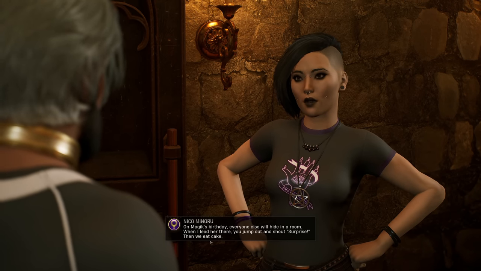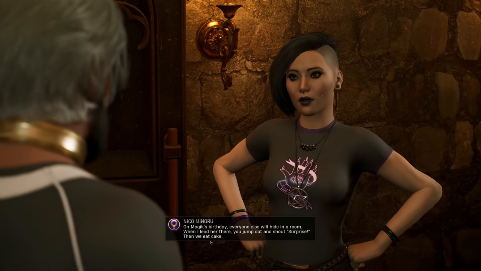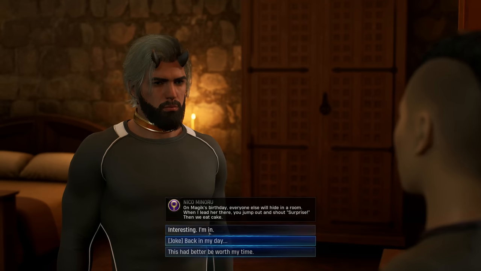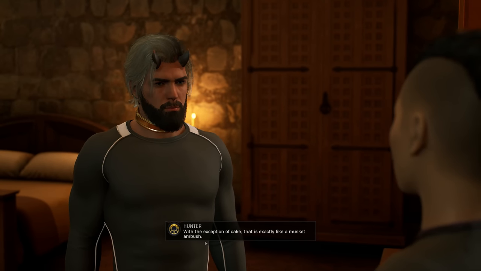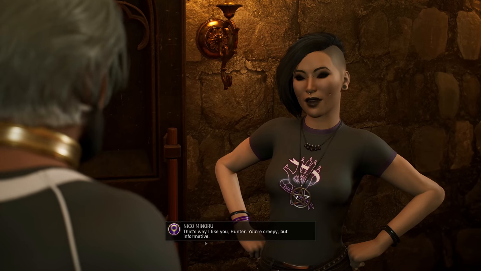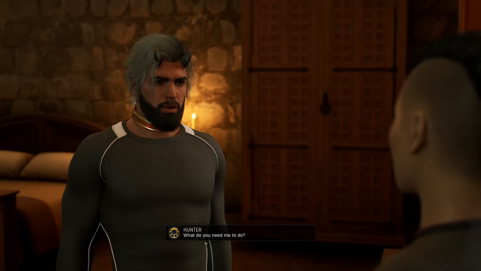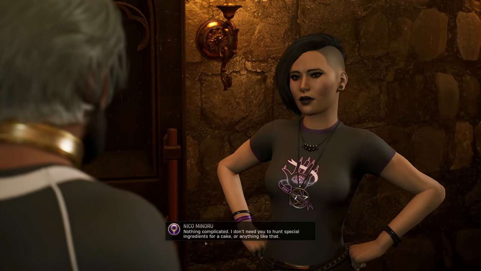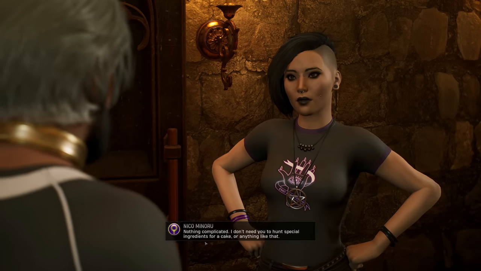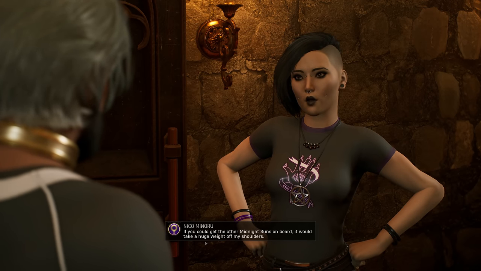On Magic's birthday, everyone else will hide in a room. When I lead her there, you jump out and shout, "Surprise!" Then we eat cake. Okay. With the exception of cake, that is exactly like a musket ambush. That's why I like you, Hunter. You're creepy, but informative. What do you need me to do? Nothing complicated. I don't need you to hunt special ingredients for a cake or anything like that. If you could get the other Midnight Suns on board, it would take a huge weight off my shoulders.